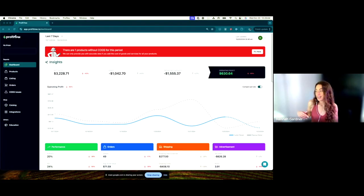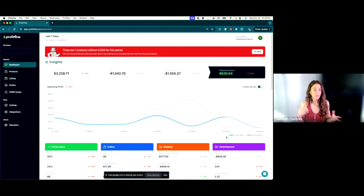So this is all, I'm assuming, in terms of trying to help people with ads. Let's just break it down here. I'm going to share my screen. All right. So this is a profit tree dashboard. This is our software, right? We designed this software basically to solve my own problems, because I had 1,600 variation options of products and couldn't track profit. There was no way to do COGS management, all that stuff.